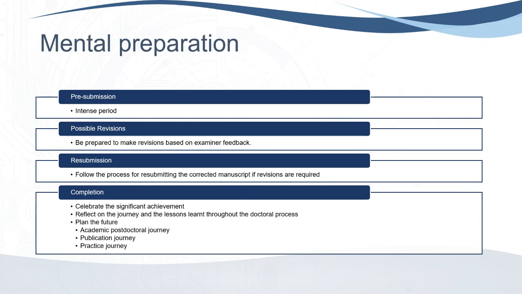Plan for your future, plan for a potential postdoctoral journey, or plan for a doctoral study if you've completed your master's. Plan for your publication journey, and also then plan for your practice journey. What are you going to do with the knowledge that you've gained? You are so much richer in terms of the content knowledge. You are so much more experienced and richer in terms of methodology and processes knowledge. So what are you going to do with that? How are you going to implement that?